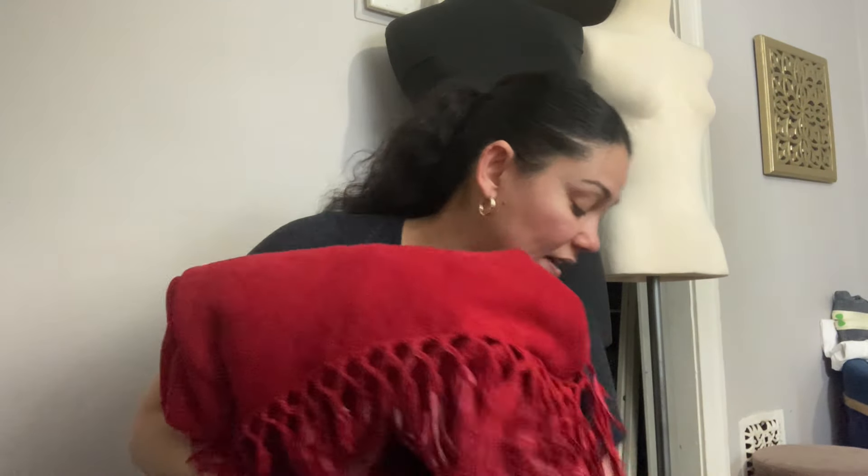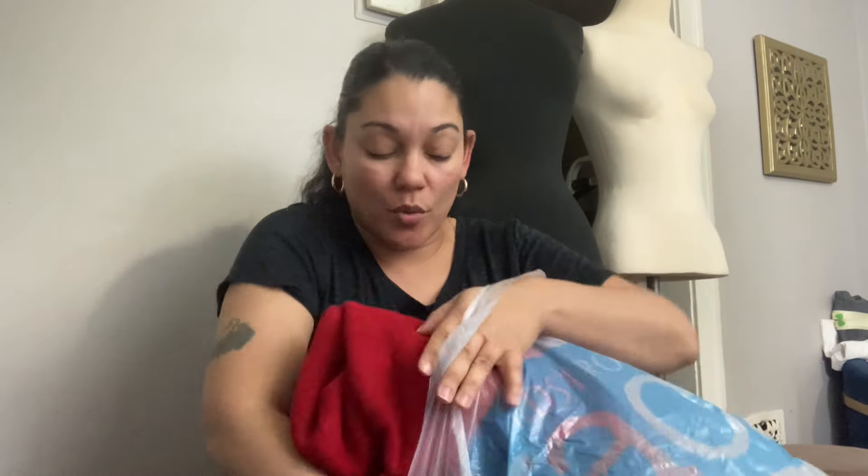I wasn't picking up coats because they sit forever, but when it's a vintage suede — look at this — it says size 40 on the tag, which I'm assuming is a large or extra large. It's suede with fringe — be serious! And then I noticed the lining says Neiman Marcus. I don't think it's real fur; it's faux fur. For a dollar, you thought I wasn't going to pick this up? I surely did. I'm not listing her right now — we're in summertime — I'll put her in my money pile and I know she will sell.